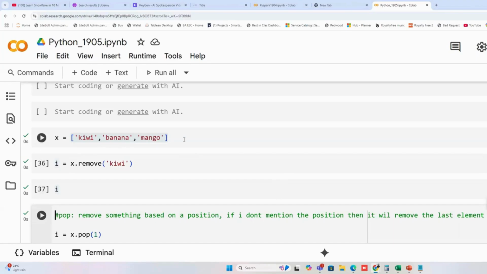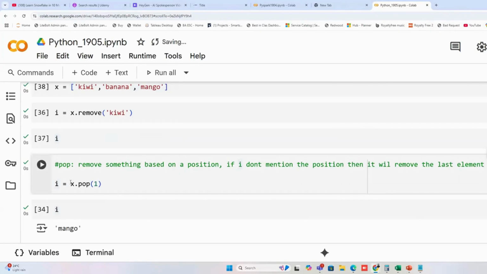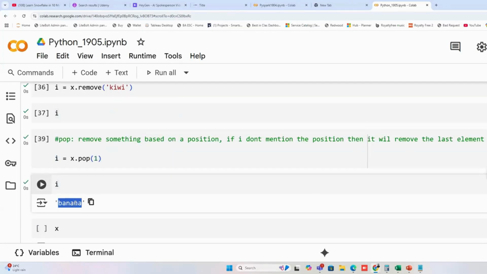But when I do I is equal to x dot pop 1, what will be there in the first position? Banana, right? So when I pop it, I should have banana, yes or no? Yes, sir. There it is saved. So what is the difference then? When I do remove, it will not allow me to save that removed element. But when I do pop, it will allow me to save the popped element. You got it?